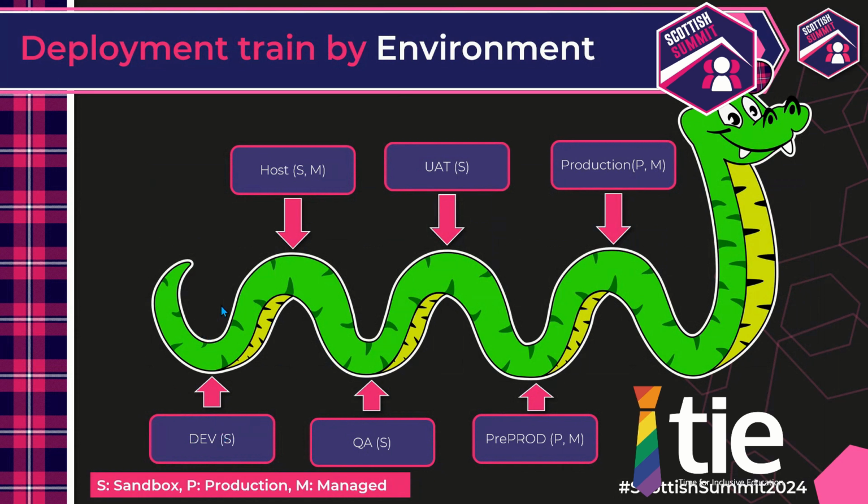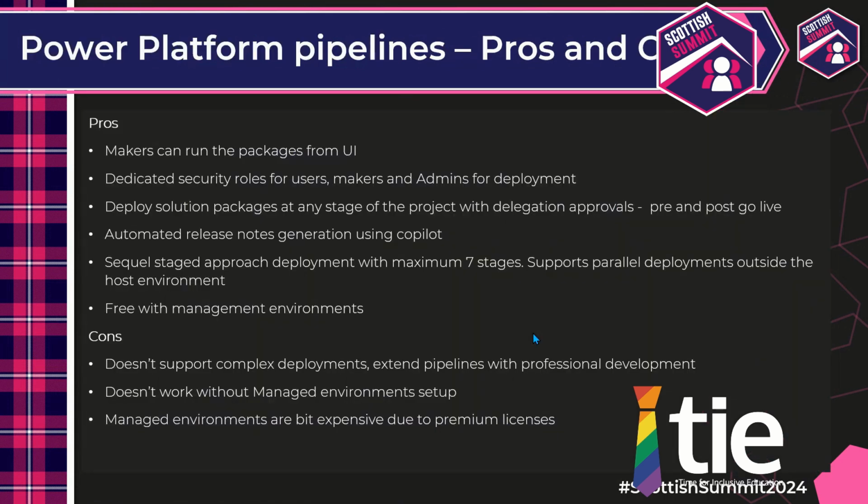We start with the development. We have the host where we have the pipelines. Then we can have deployment stages to release to QA, UAT, pre-prod, and finally to production. This can all be done in stages as a staged approach. We can also define where we can have the managed environments. So we have several environments that are sandboxed and managed. We can have dev instances as well. This is a typical mid-sized to large scale deployment train of projects. So that explains the deployment train.